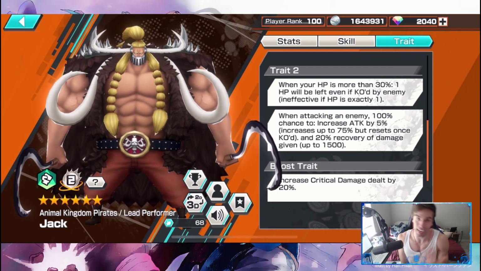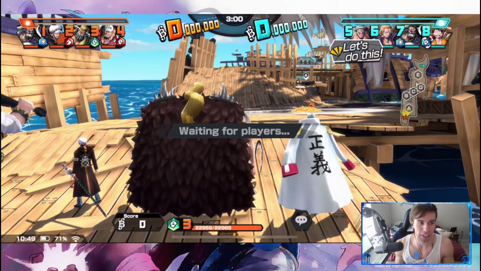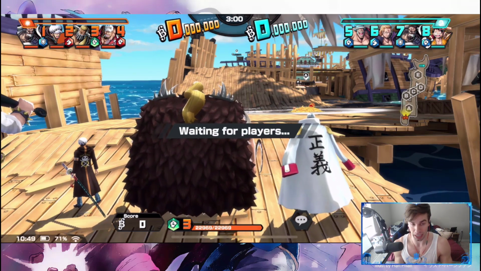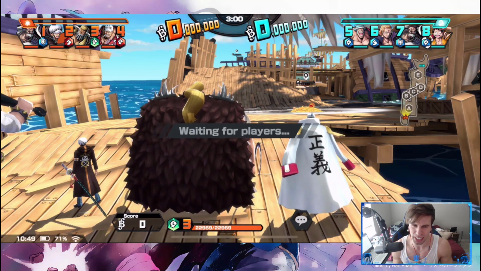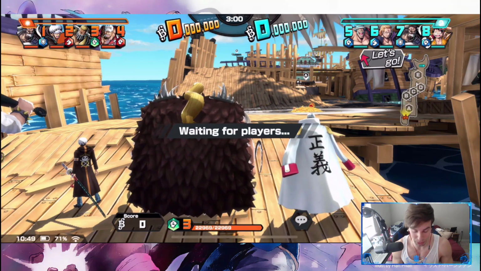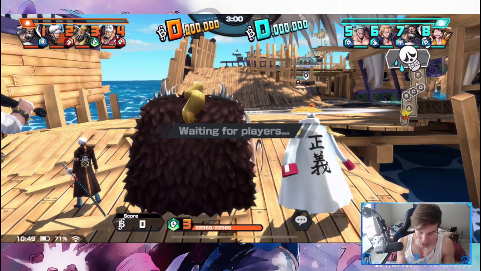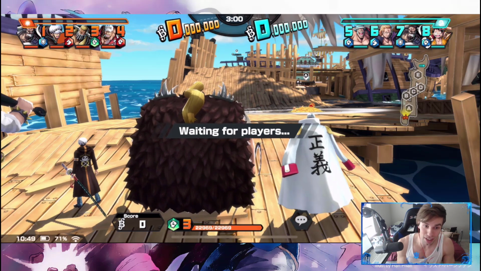So let's dive in and look at my boy Jack the Drought. All right, ladies and gentlemen, here we go. We got a perfect matchup. We have a Kaido, which, as you know, EX Kaido, some of you may not know, EX Kaido gets fat defense stack. He gets up to 75%, I think, defense stack, or 70%, one of the two. He gets fat defense stack from charging his treasures, which makes him very difficult to kill. Jack is one of the best people for killing these Kaidos. It is fantastic, as well as the EX Luffy, as well as Rayleigh.